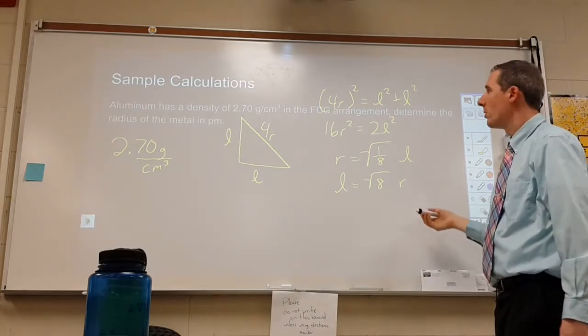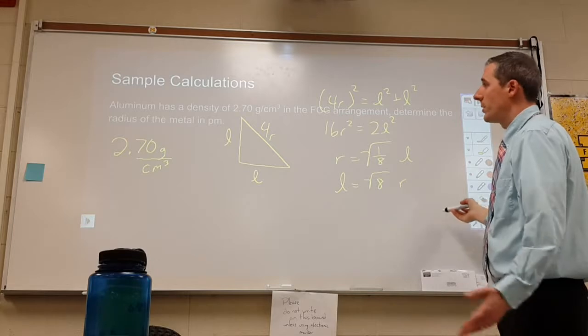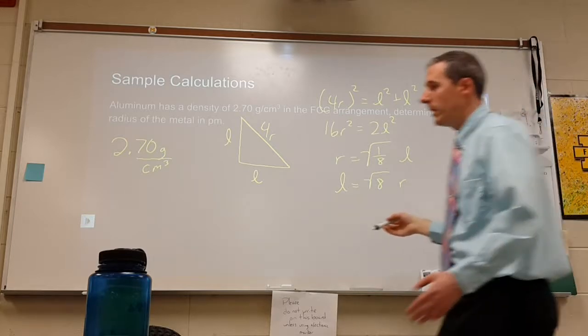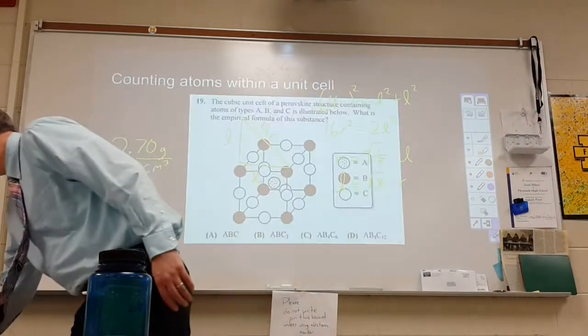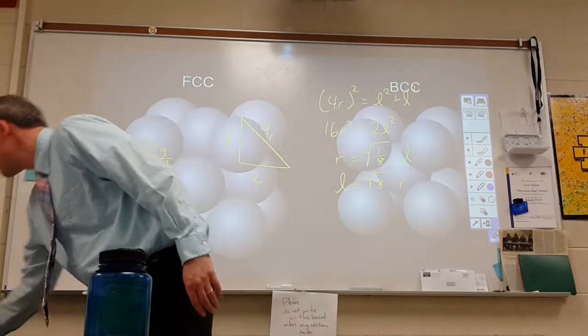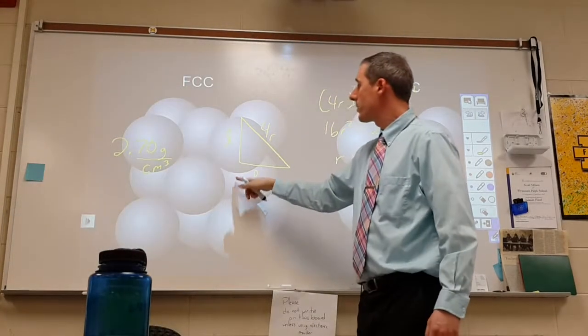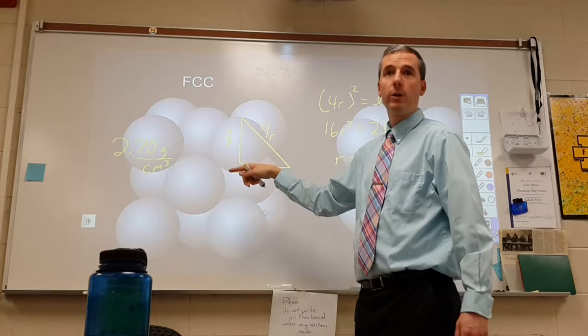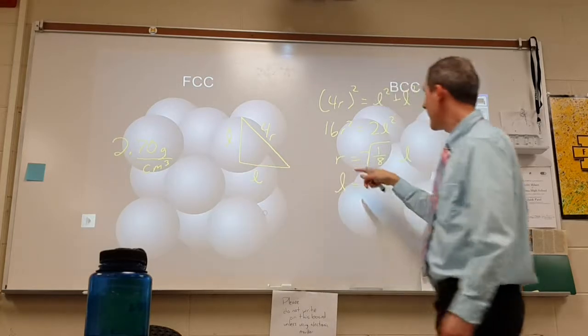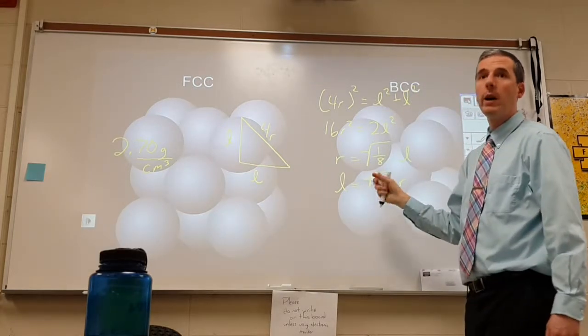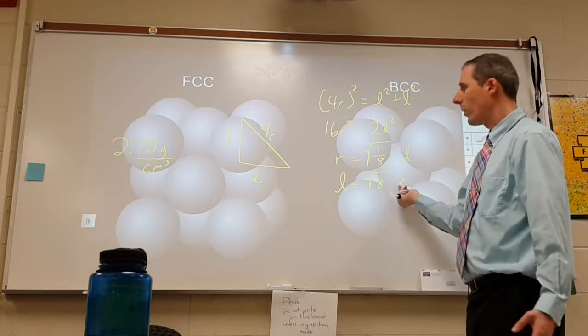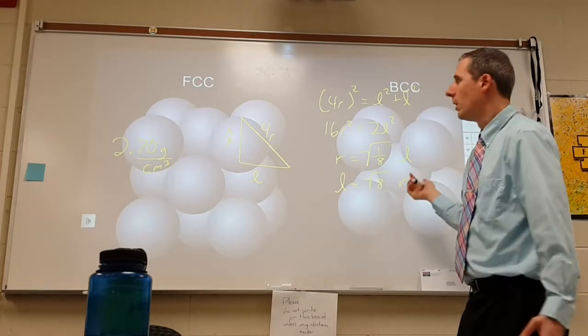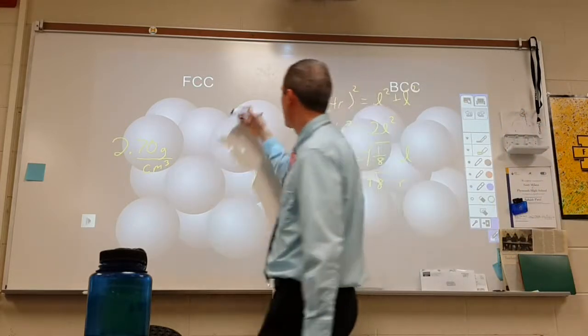Okay. So what I would do for this is I need to figure out, in that 1 unit cell, in this, how many atoms of aluminum are there total? And then from that, we're going to figure out what the radius of each atom is. Okay. So first of all, looking at this, we have our cube.